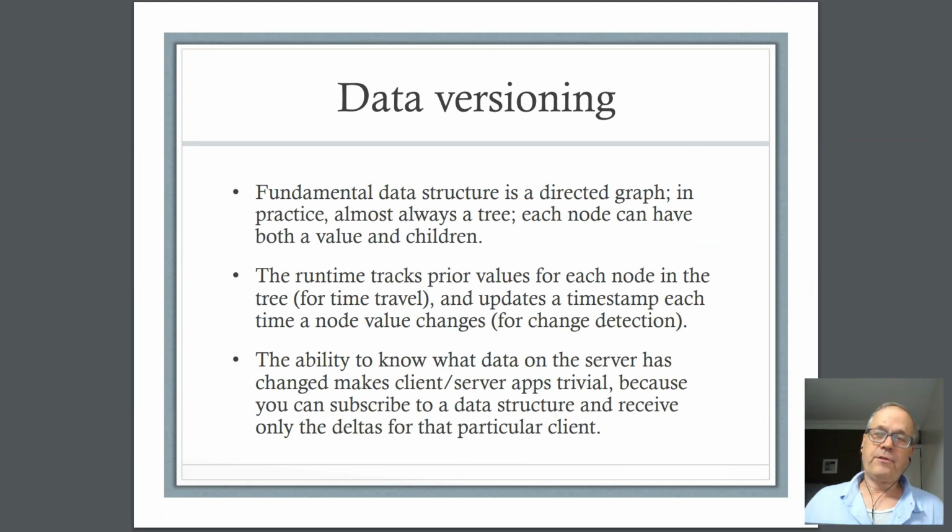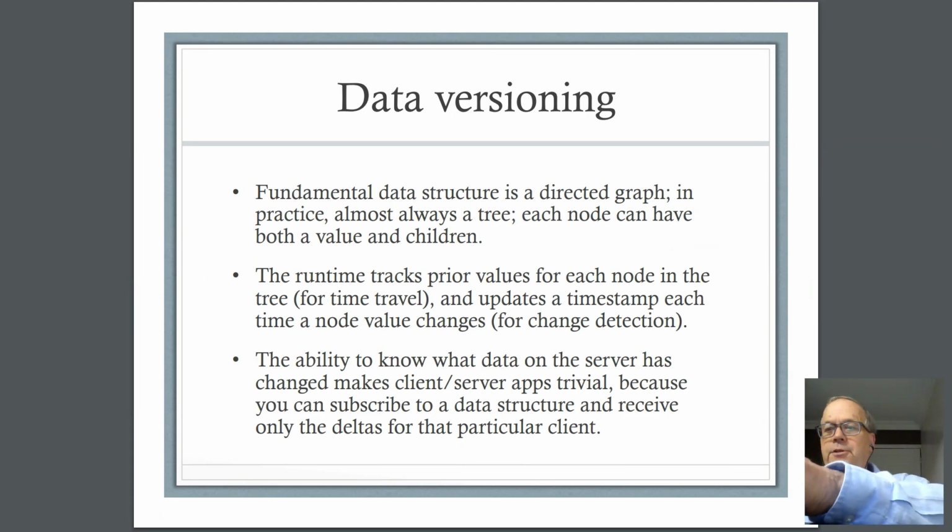Because I have this kind of directed graph as a tree, and that is your model, every node can have a value and children. And beyond that, there is a secret timestamp on each node of the tree. And the runtime is keeping track of when you have changed some aspect of your model. And this allows us to do something later on about refresh.